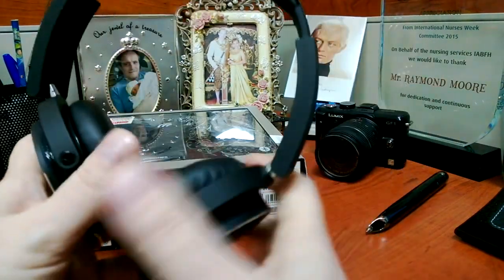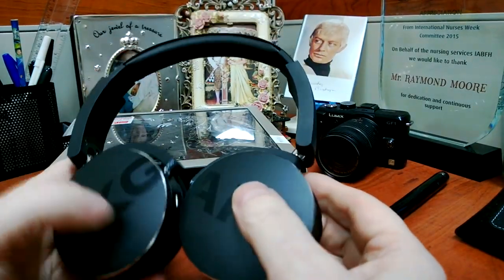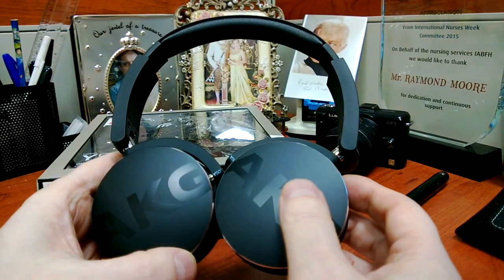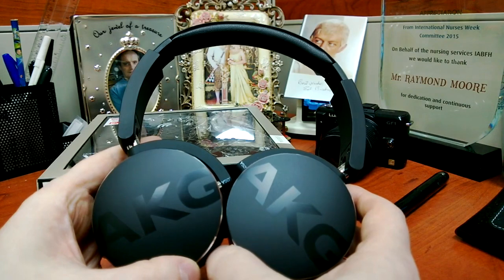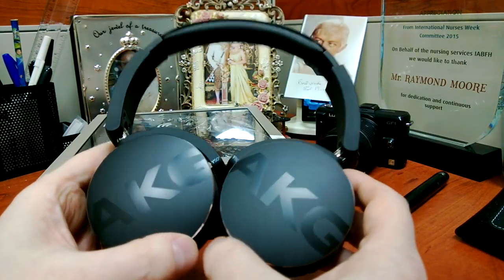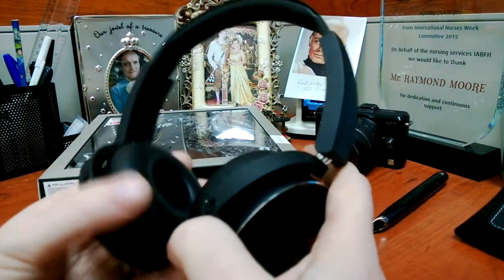They're not noise cancelling headphones, but for the price that you're paying now, if you can find them at that lower price, you should snap them up, because if you like over-ear, and I like both actually, I really just fancied AKG ones like this for a long time, and I just saw the price coming down, that's why I went for them. So I just wanted to share that with you.